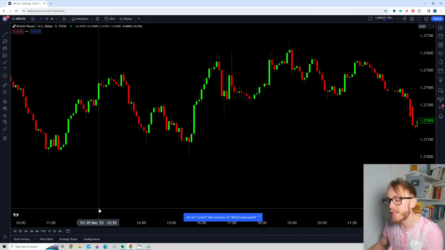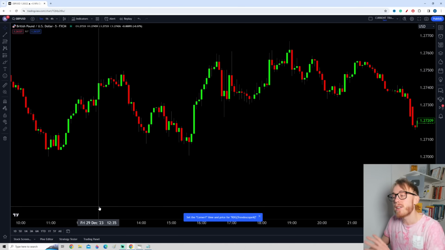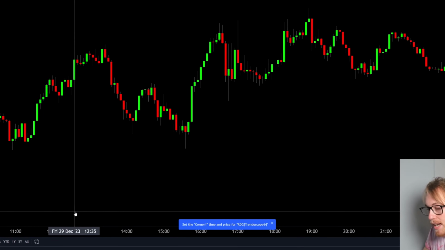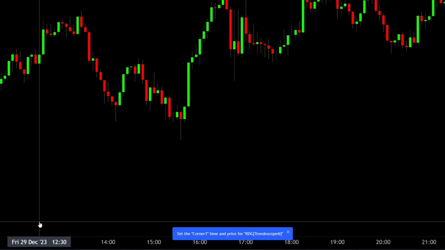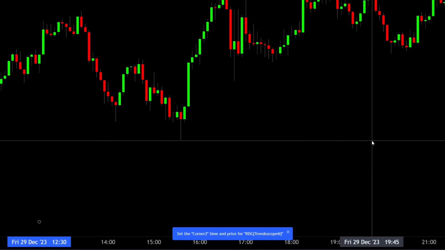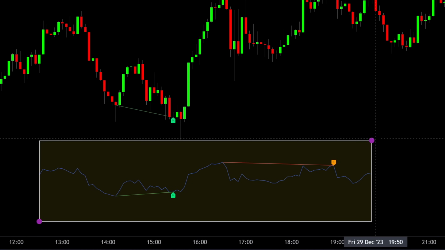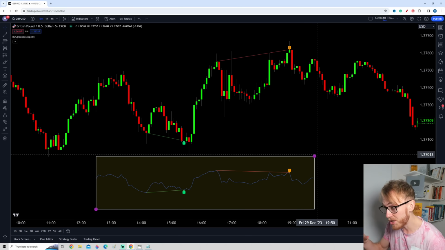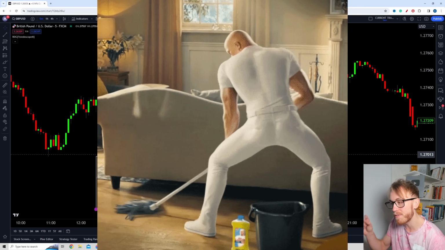And what you will notice is that when you first open up the indicator, nothing at all will happen. And that is because you need to actually press on the chart here. You basically press on 2 points to choose the range where you want the indicator to appear. This is actually a very nice feature because it can help keep your chart very clean.